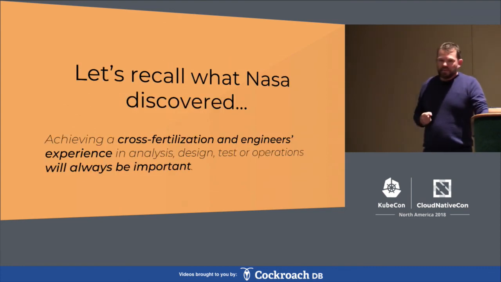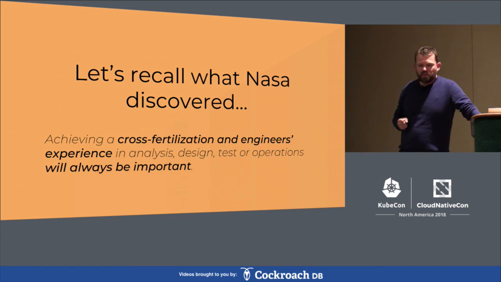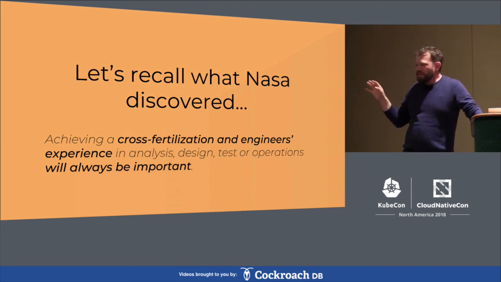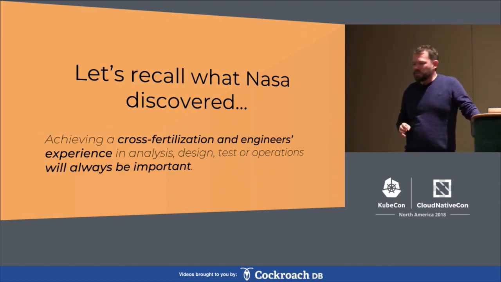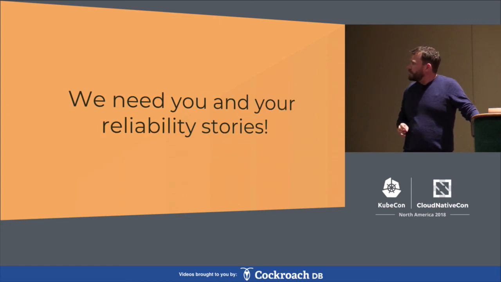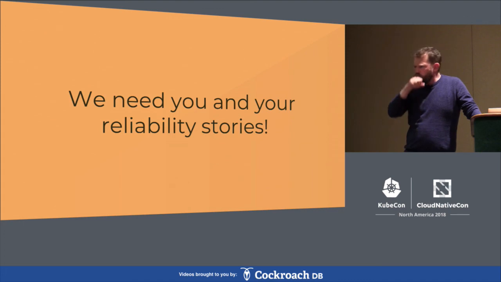That's exactly what NISA said in my first example, the case study that I showed you earlier. We need that. And if those guys were quite smart and think it's important to keep this open, then I think we should learn from them as well. So we need you and your reliability stories. Let's get started there. What are the challenges you're facing? And how do we build chaos engineering experiments, and how can chaos engineering help you unearth those unknowns?